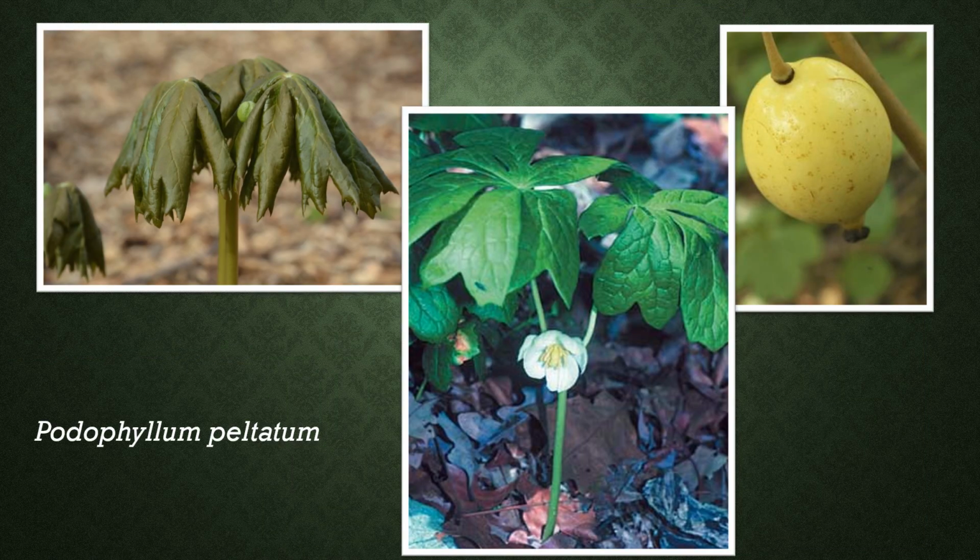The Podophyllum peltatum, one of our native plants. This is the May apple. And I love it when it first emerges. To me, it looks like Batman. And then, of course, it has this little flower under the leaves as they unfurl completely, followed by an edible fruit. Fruit is only edible when it's fully ripe, and you don't want to eat too many of them or you will have a tummy ache. Depending on the summer, and if you've got it in some moist shade, it will remain green all summer. In a drought year, it will go dormant and come back the following year.